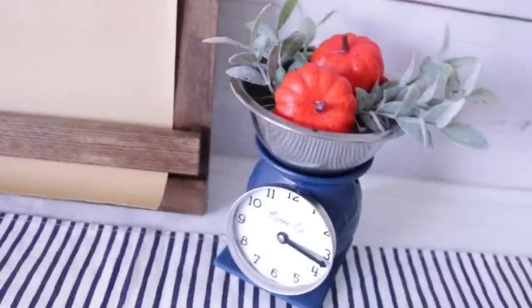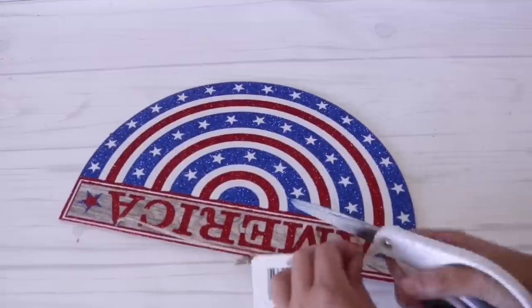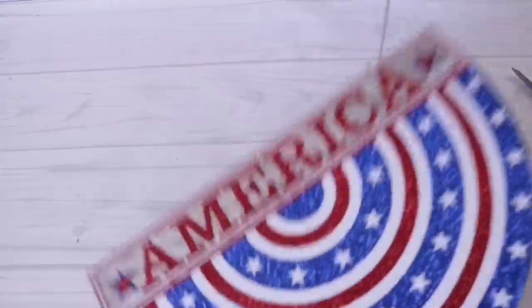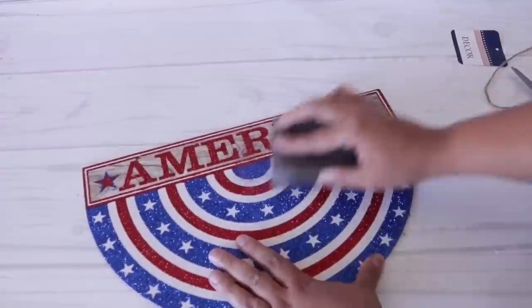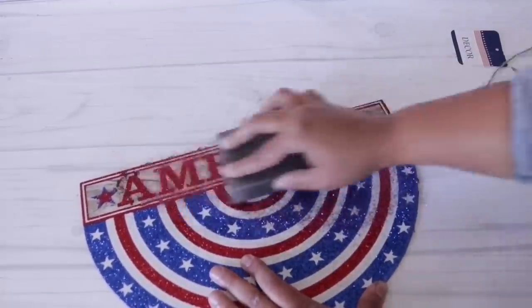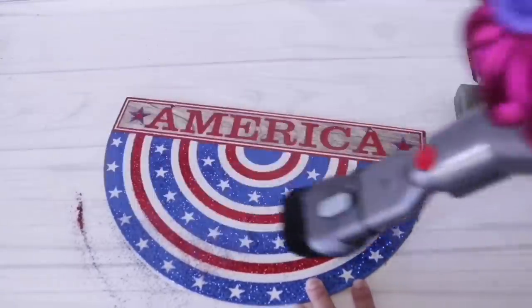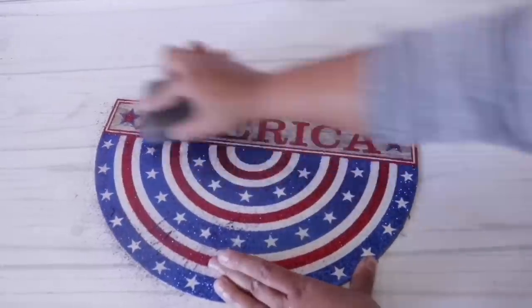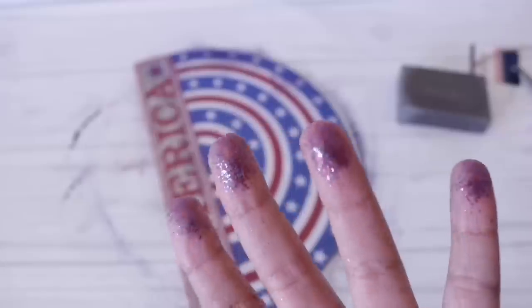The next one is this $40 Michaels kitchen sign. I saw this sign at Dollar Tree and I immediately thought of it. It isn't as big but it definitely is the exact same shape so I wanted to make something reversible. I grabbed my Dollar Tree sanding sponge and I sanded off all of that glitter, but you can skip this step if you want to keep it. You can always just hold your glitter in place using Mod Podge, which is what I'm going to end up doing anyway because I couldn't get all of the glitter off.